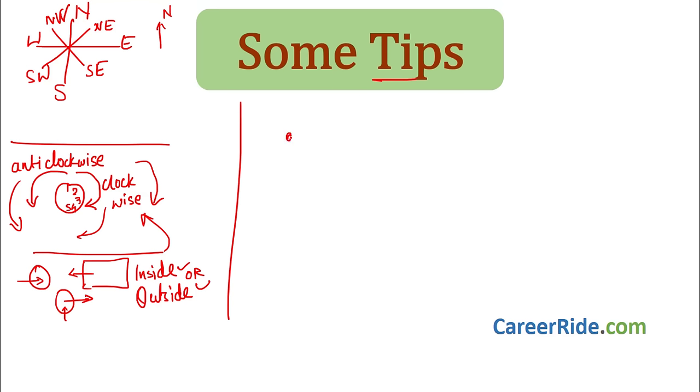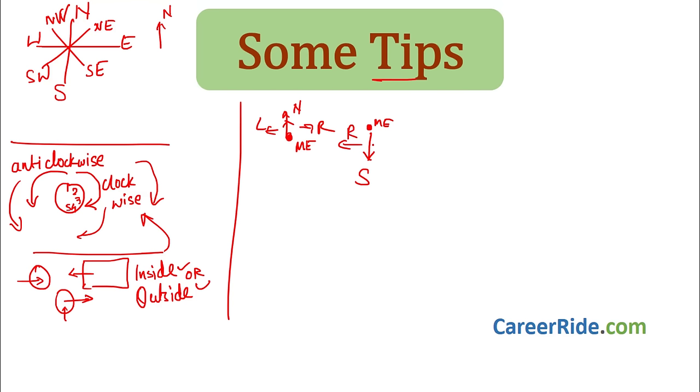Say you are standing over here or I am standing over here, this is me and this is the north direction, okay? I am facing north. This is my right side, this is my left side. Now this is me and I am now facing south. What will be my right side? It will not be this, okay? It will be opposite. This will be my right side because now I am facing south.